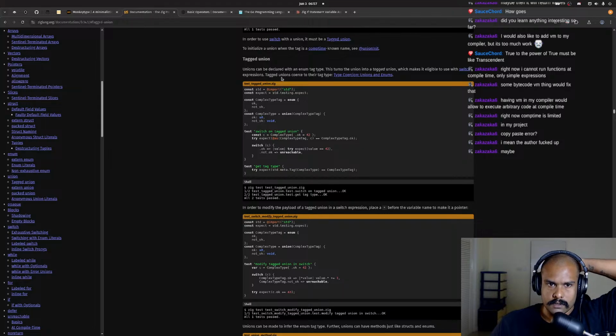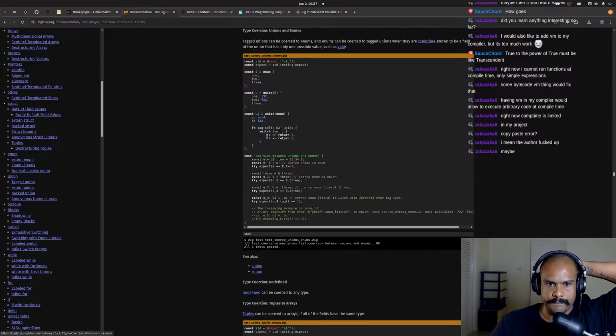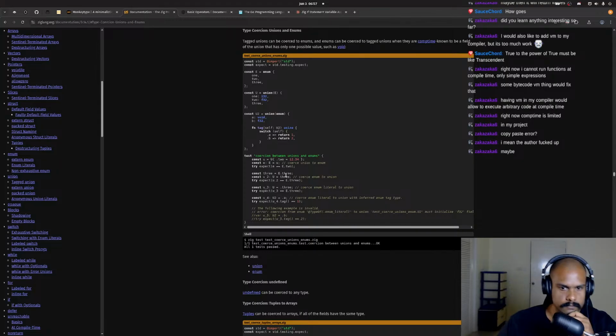Switch unions, tagged unions coerce to their tag type. Following example is invalid.